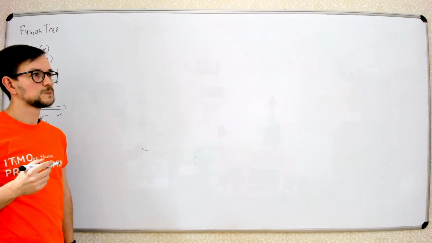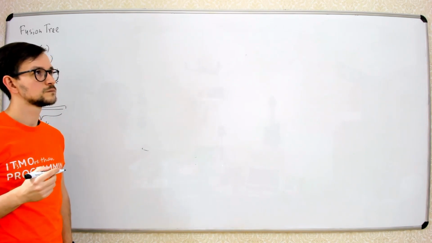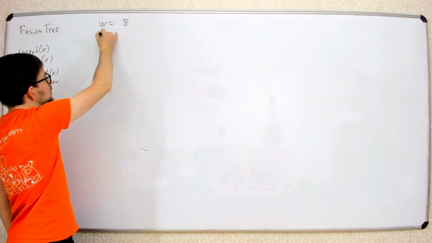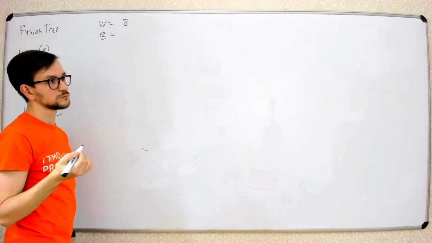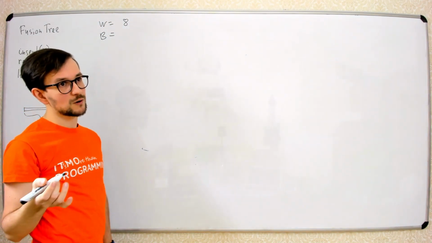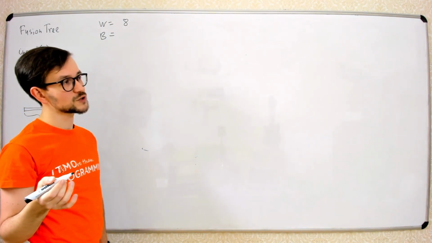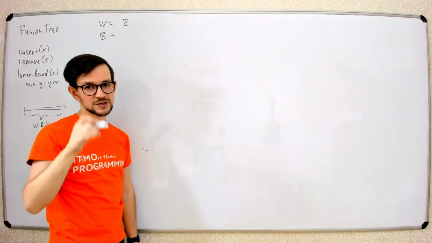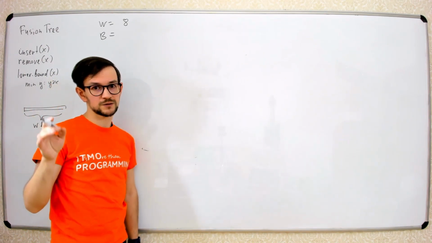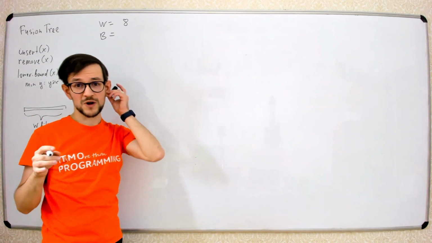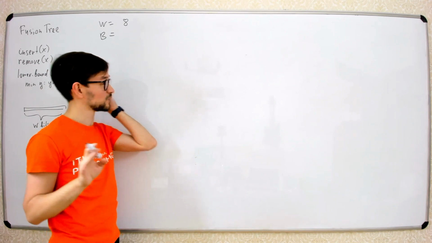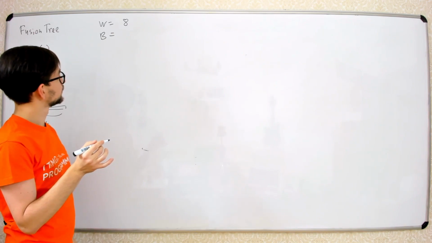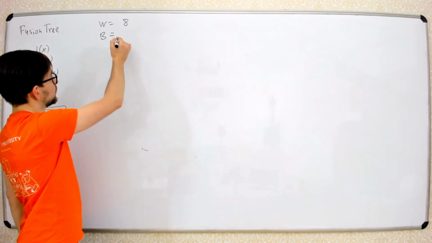Let's say, for example, W is 8 and B is... well, it must be W to the power 1 over 5, but it will be too small. Just to show you what's going on, usually I will try to pick B as W to the power 1 over 5, but if you put 8 in power 1 over 5, you will have less than 2, it's not good. So let's say B equal to 4.